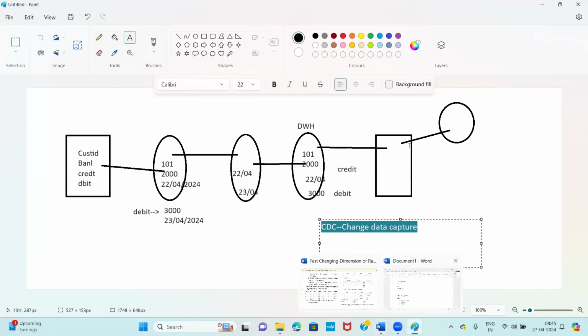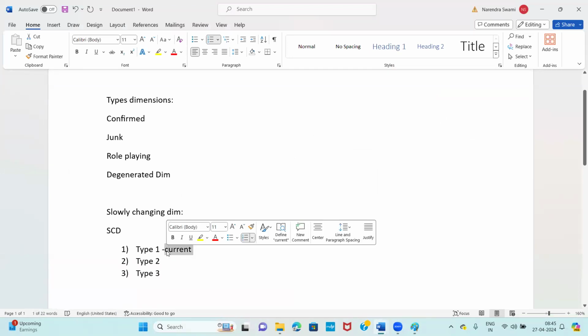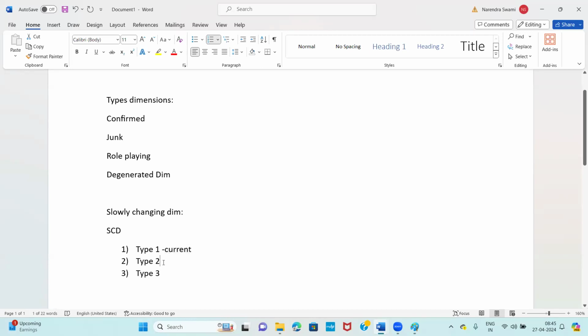If you are building a data warehouse based on type 1, we are not going to capture the history of the employee, customer, product, whatever. So type 1 is nothing but a slowly changing dimension where we maintain only current data.